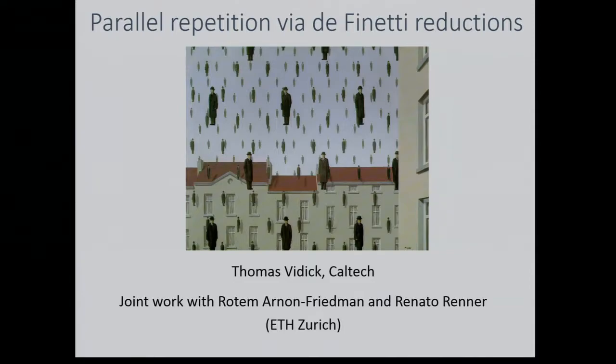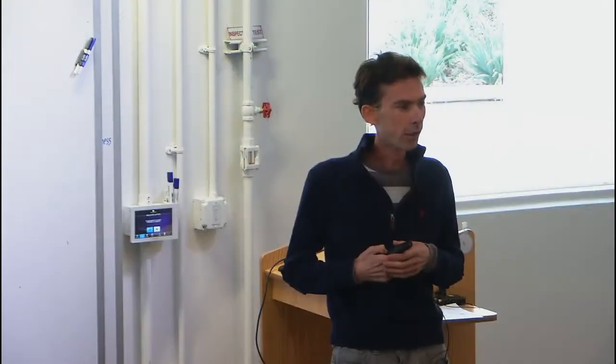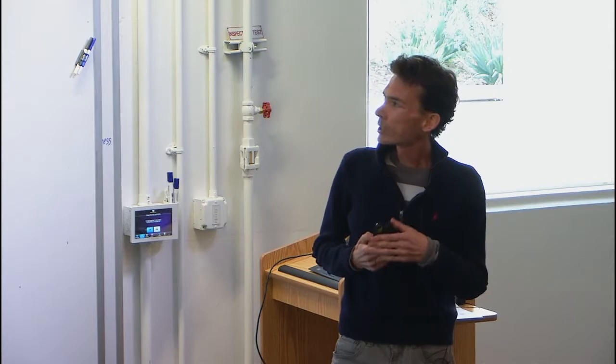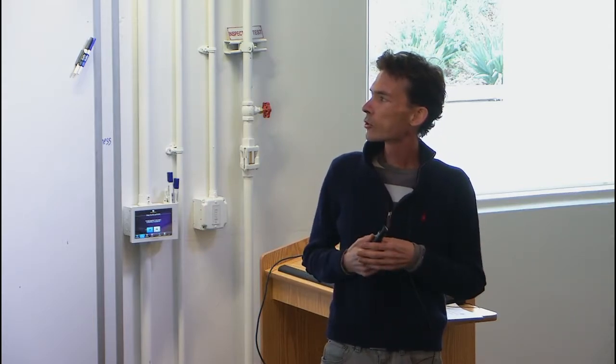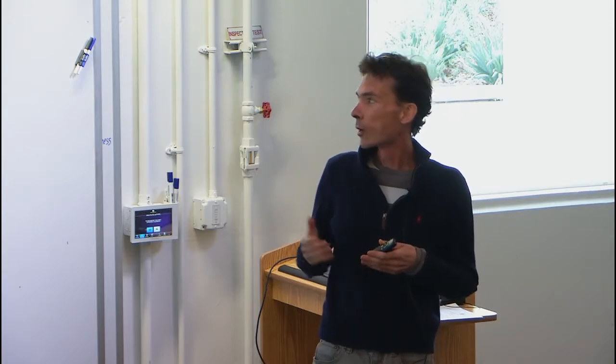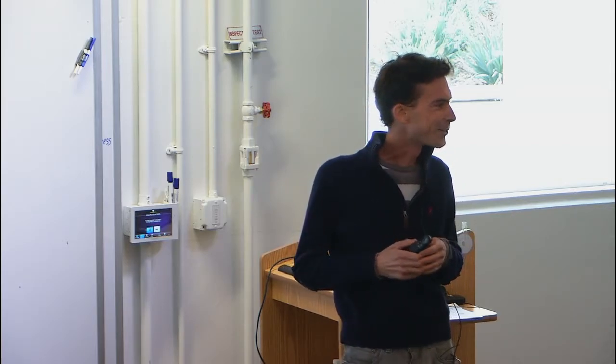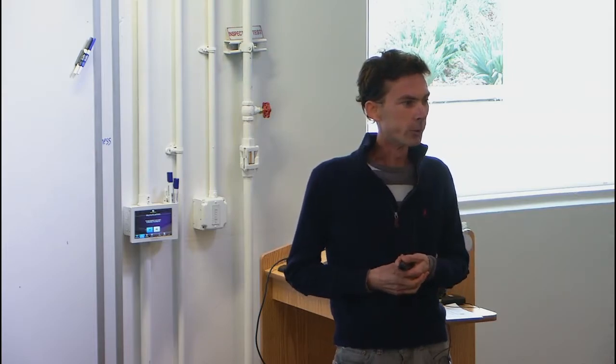So I want to present a simple result, which is a different proof of parallel repetition in a special case, in the case of no signaling games and the kind of multiplayer games that we saw in Ankit's talk on Monday. But the technique that underlies the proof is, I think, interesting, and it's based on a class of theorems that I would call de Finetti theorems or de Finetti reductions, that I'm assuming most of you are not familiar with. So the talk will be in two parts. The first part will be introducing these de Finetti theorems, what they are and what they say, and the second part will be how you apply these to this particular case of parallel repetition.